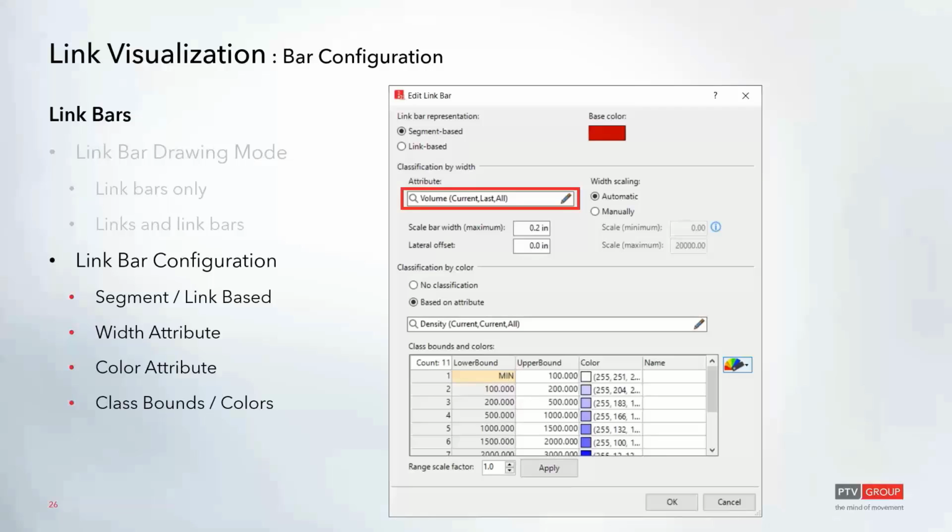And you can also choose different vehicle classes if you want that width to only look at a very specific option. And also in this middle section here are some other options as well for some of that width scaling. So again, this middle section is all for the width classification. So you can also choose to have that width scaling done automatically, or you can also do it manually and set up some of the min and max options for that scaling.